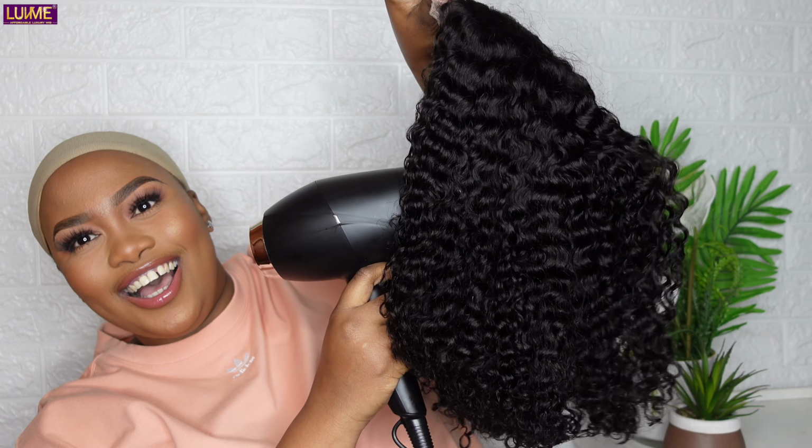I was glad to do that so that you can see that this wig is breathable. Okay, so meaning fresh air all the time. If you want to scratch your head, I'm going to show you how to scratch your head while you're wearing this wig. Okay, so let's get into the deets.